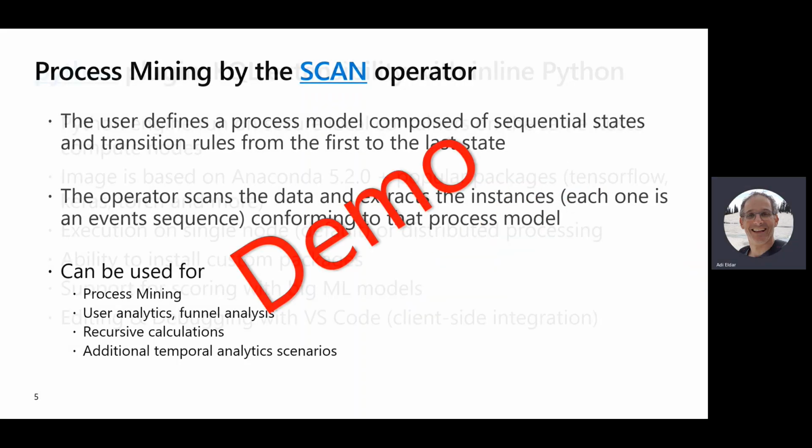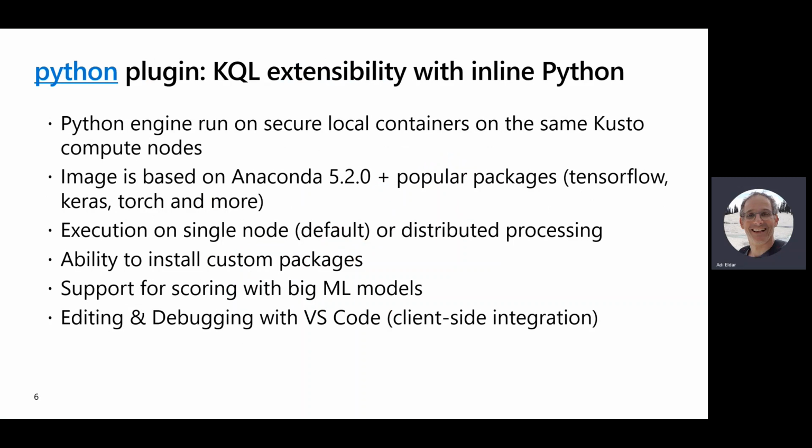So up to this point, we talked about native capabilities in ADX, in KQL. But even though we have some machine learning, time series, and sequence mining capabilities inside ADX, there is a huge number of machine learning algorithms and others in the community.